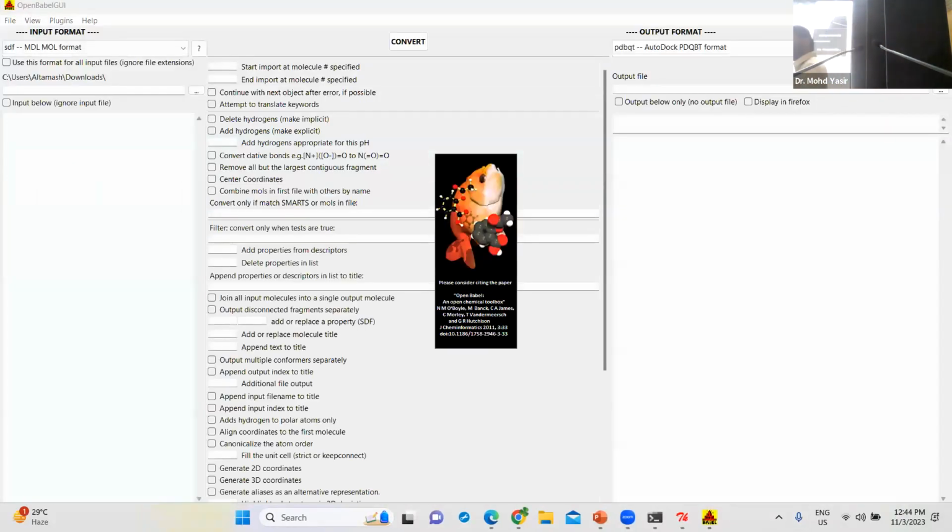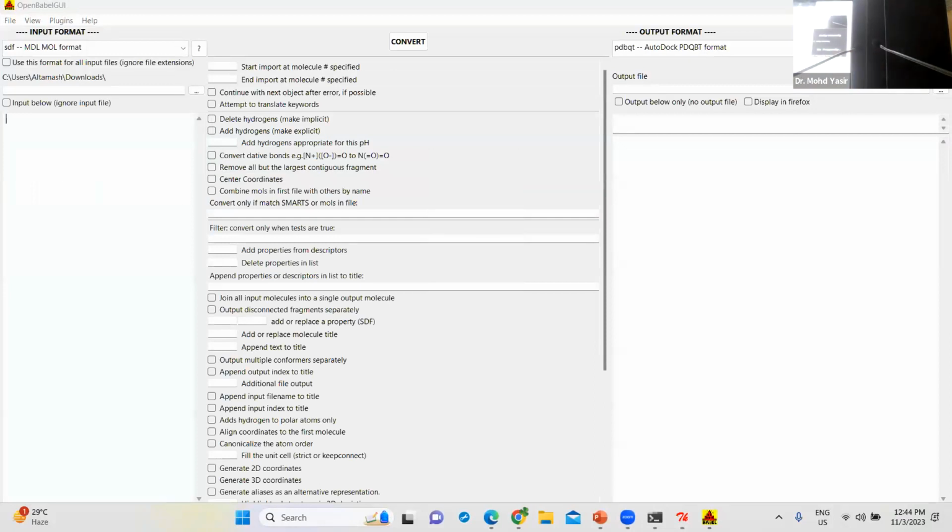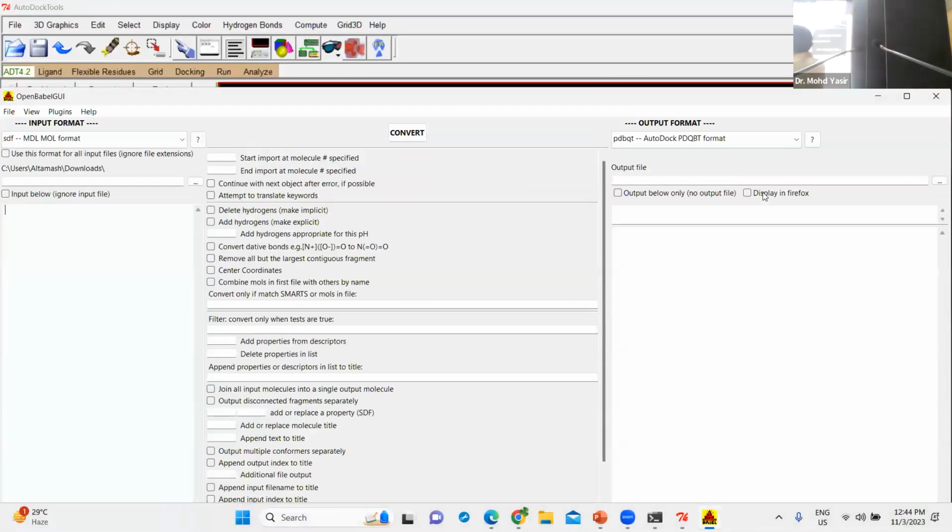Here the fish is the logo of Open Babel. So this is our Open Babel GUI. Here you can see the output format at my back. I think it is being hidden by Zoom. Okay, now it is visible. It is the output format, lower than the input format.